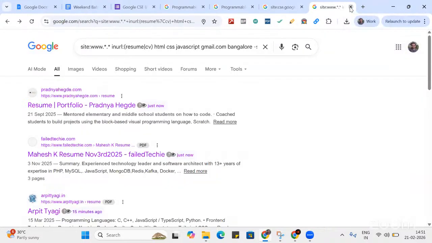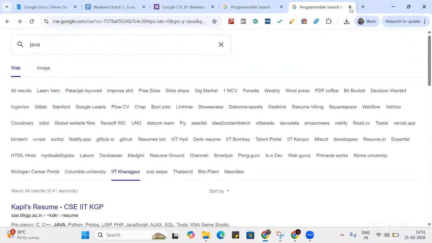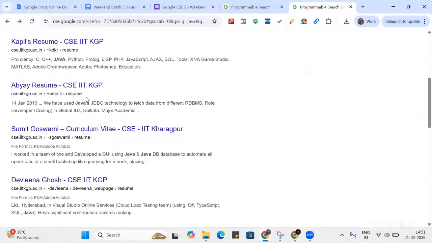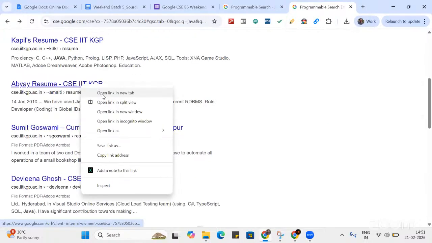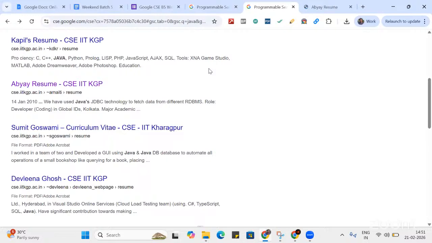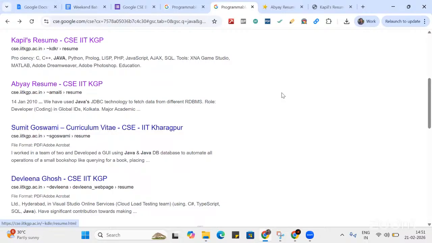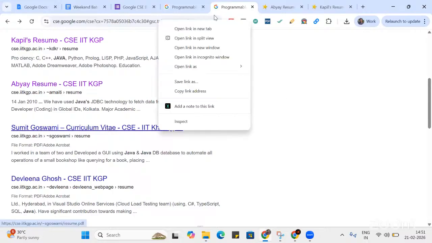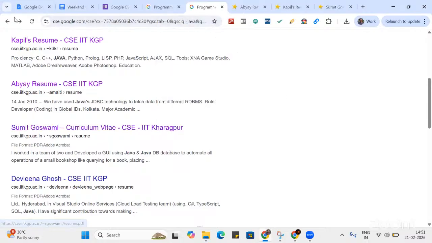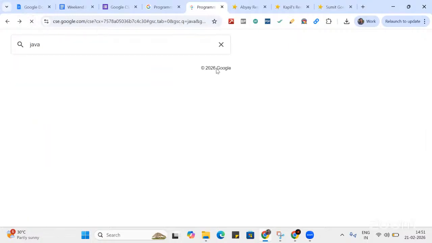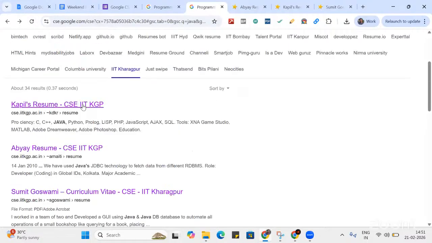This is purely for experimental purposes; I'm not sure if desired results will come, but let's see if it works in CSE. Yes, it works in CSE as well.